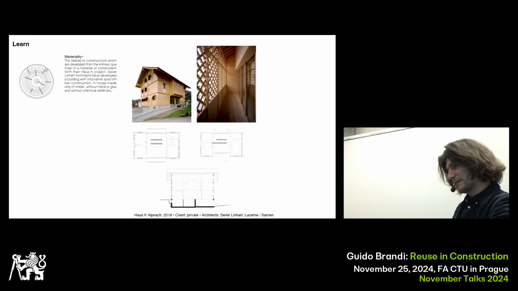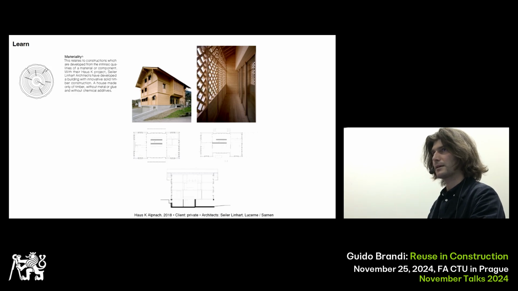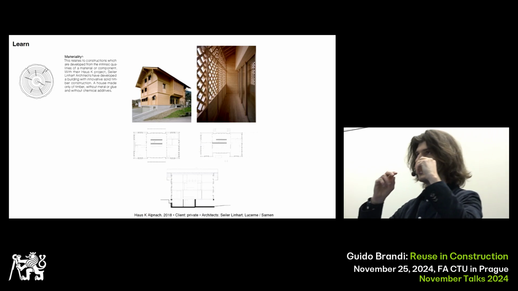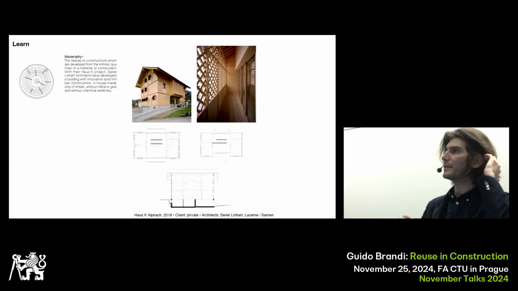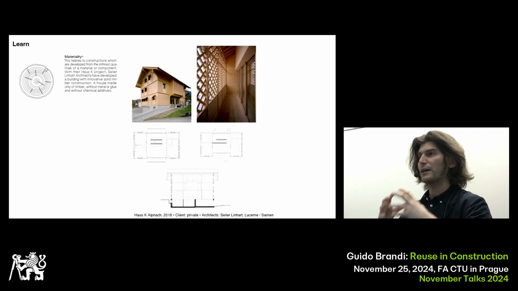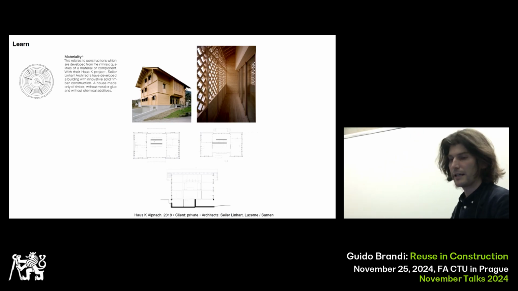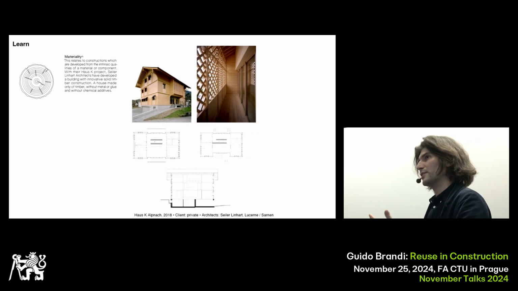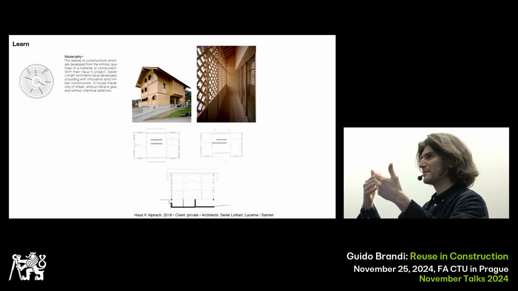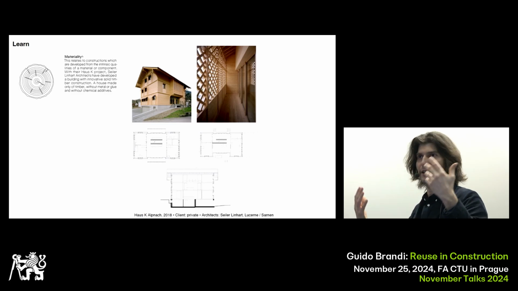But also, a completely different strategy could be to think more in materiality. So it could be possible to try to work with just one material, to exploit the quality of one material, in this case wood, and try to do everything with it. It's not always possible, but this could also be a strategy. I will show you something that sometimes contradicts each other. So it's not that, but there are different ways of thinking about this.